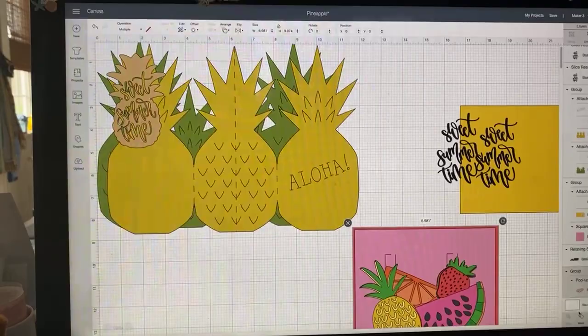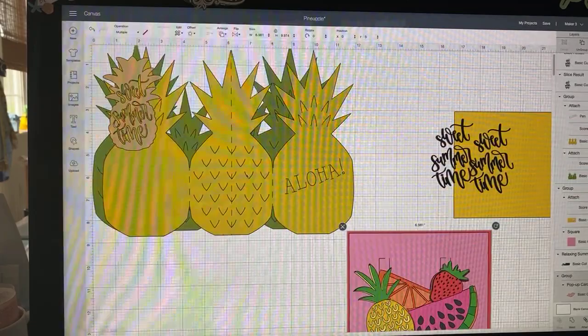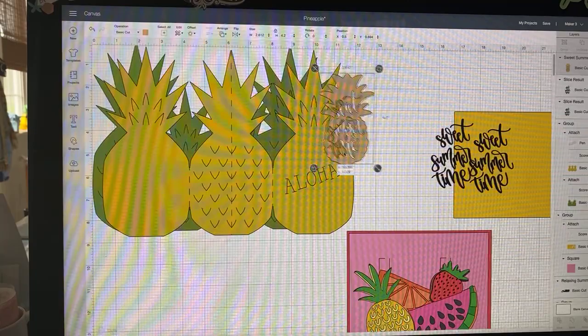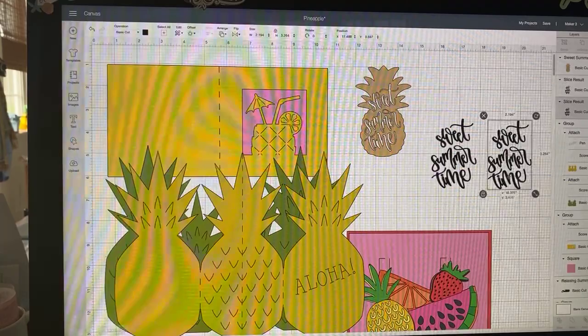So anyway, these cards are easily found, and they're pretty easy to put together. I found them just simply by searching for the word pineapple. And that's where I also found this one here. So this one's the pop-up. This one's just the basic square card. We're going to embellish it with the Sweet Summertime on the inside of that card.